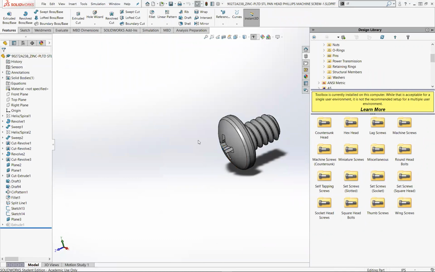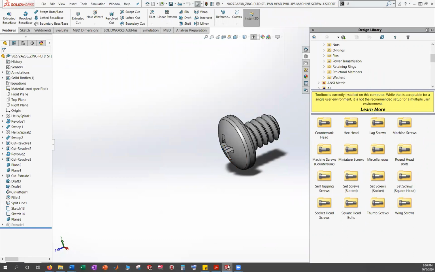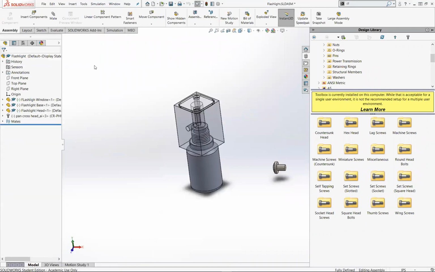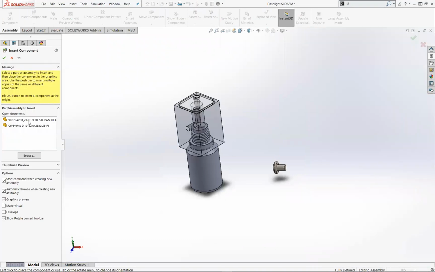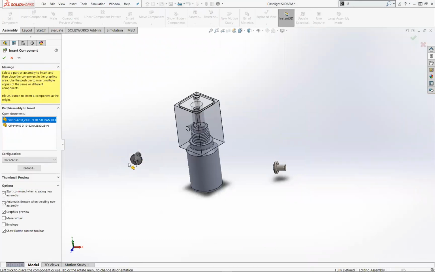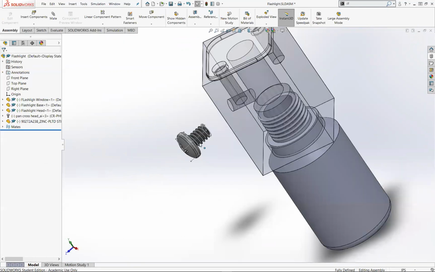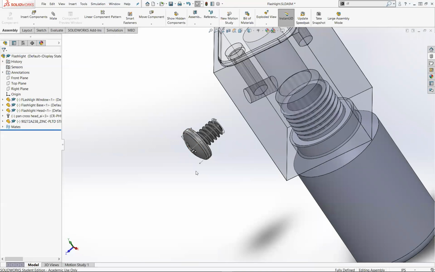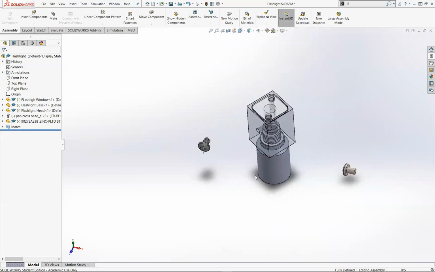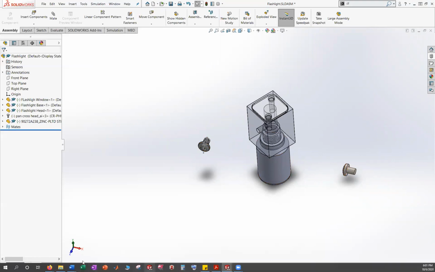All right, so it's an older version of SolidWorks that it was made in. Come back to my assembly, can insert the component inside of here, right? And so you can see some of the differences. This one, they still left some of the sketch lines on there. So we've got a little bit more detail. So you could choose these different two options for the fastener that you want.